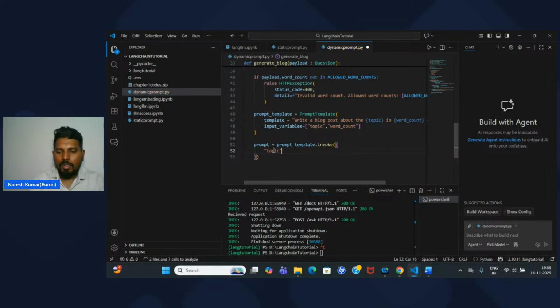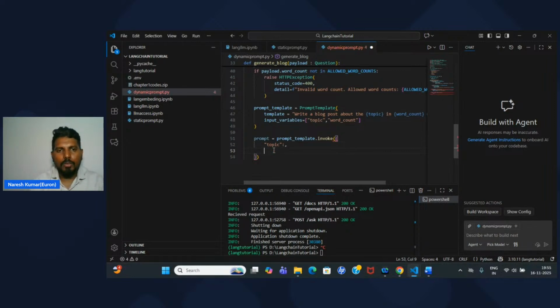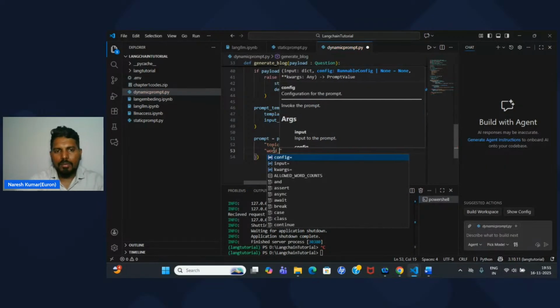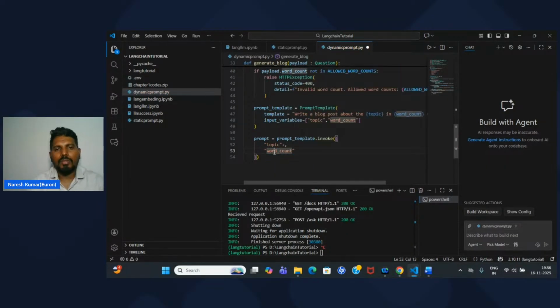One is topic, let me fill this value, and one more key would be word_count. Why have I given the same names? Because these are the input variable names. Now, who will enter these values? We will get these values from the Swagger UI. If you implemented an HTML page or any React app, from there you will get these variables, right?